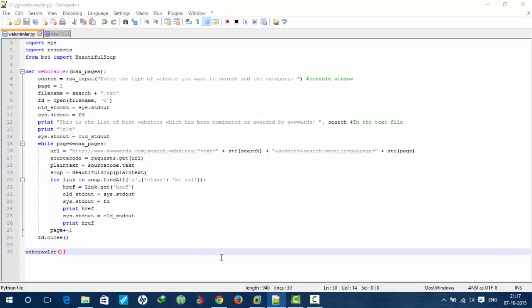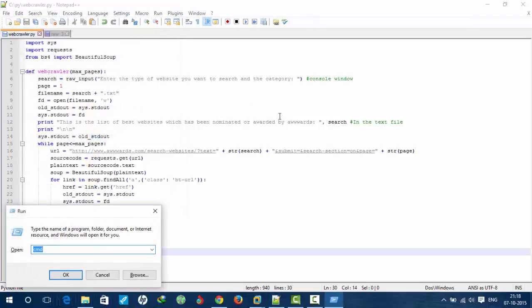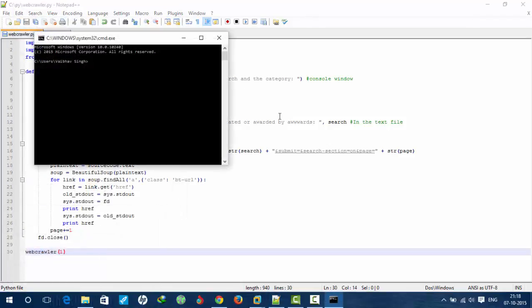Let's open this window. Oh, I'm sorry. So, command prompt.